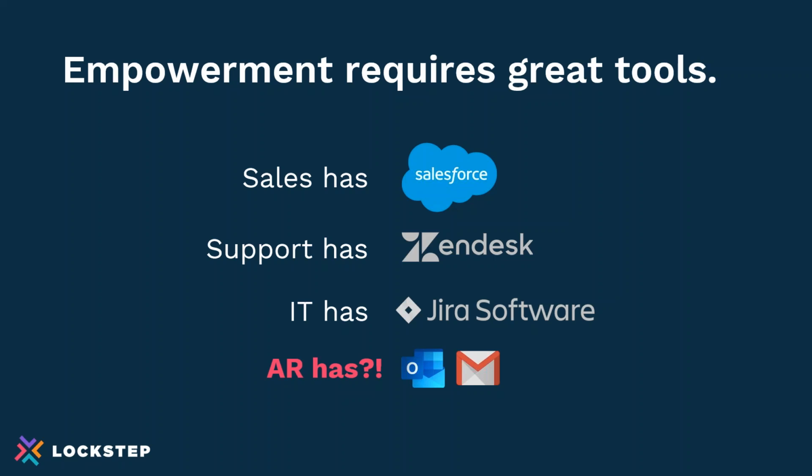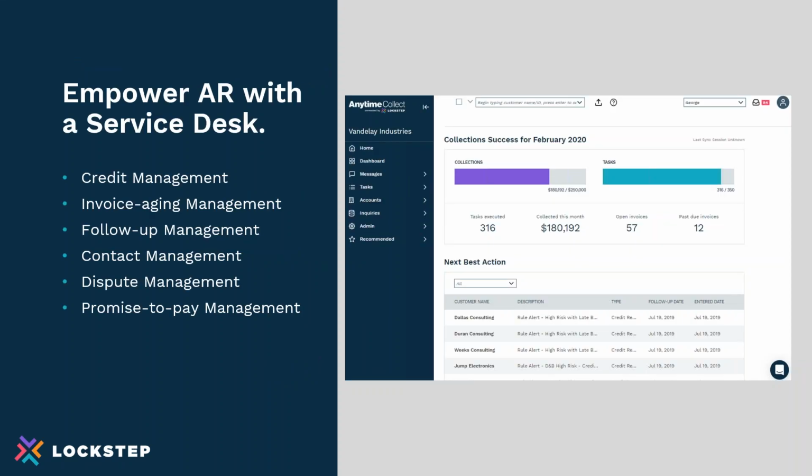Unfortunately, as we talked about, Outlook and Gmail don't have the automation needed for accounts receivable, so outbound communications cannot be automated. It doesn't have any portal capabilities to provide access for customers to be able to look at their information. And it doesn't pull in data from the accounting system to help with the preparation or save the notes at the end of something. So that's why empowering AR with a purpose-built tool will actually have a pretty big impact on DSO.